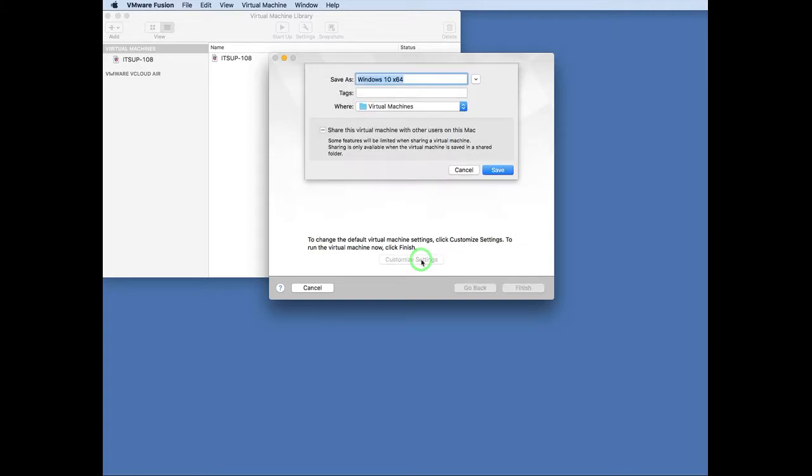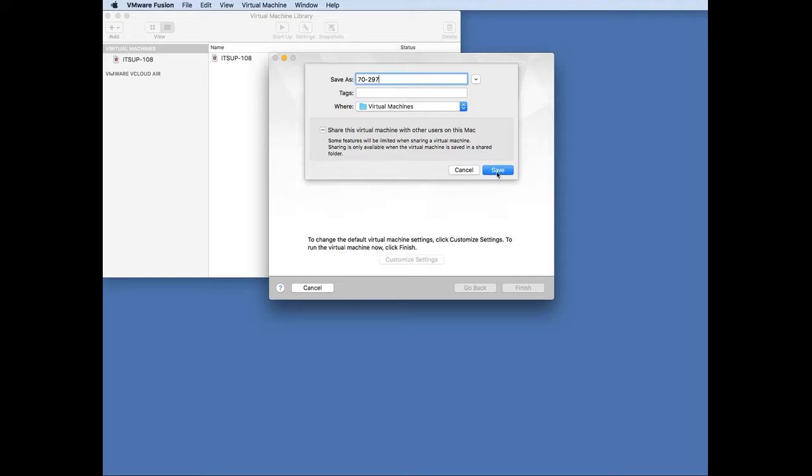When we do this, it's going to ask us to save our virtual machine. So give your virtual machine a name. My name is going to be 7297. That's the exam that this machine is going to be helping us learn all the skills to take. That exam, 7297. You can call it whatever you want. Just remember, this is the name of the virtual machine that you will be using for this class for the semester. Okay? And very quickly, virtual machine names and computer names, once you have installed Windows, are not at all the same thing. This is only what is on your computer and how you access your virtual machine.